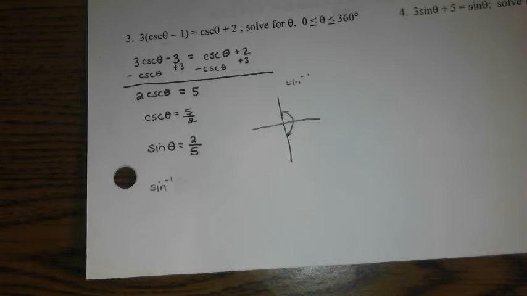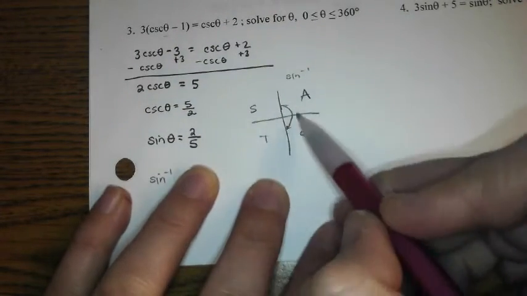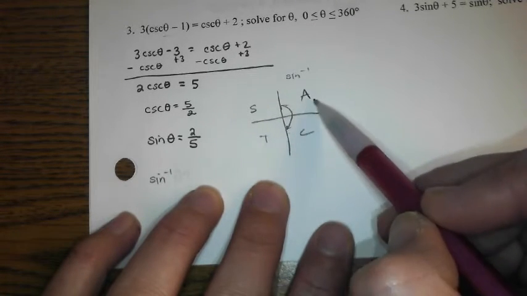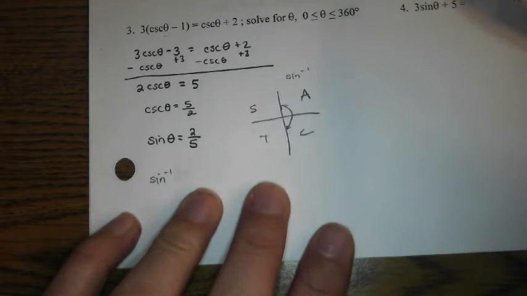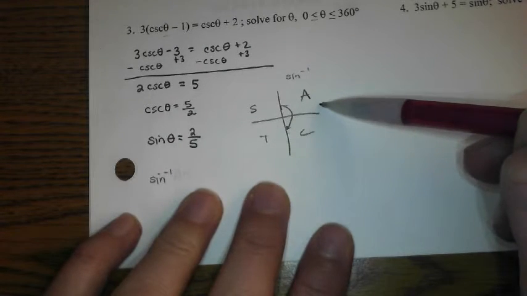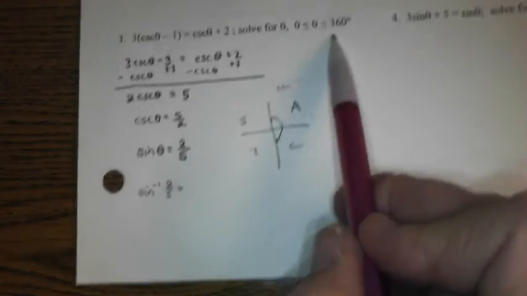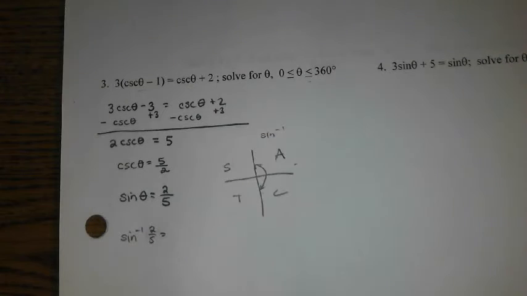And once we have our reference angle, we have to find the other quadrant where sine is positive. Yes? So between the inverse sine range, we'll call it, which quadrant is it going to give us if sine is a positive 2/5? It's going to give us a first quadrant answer. So inverse sine of 2/5, and we want to be in a mode of degrees or radians? Degrees, so make sure you're in the right mode.